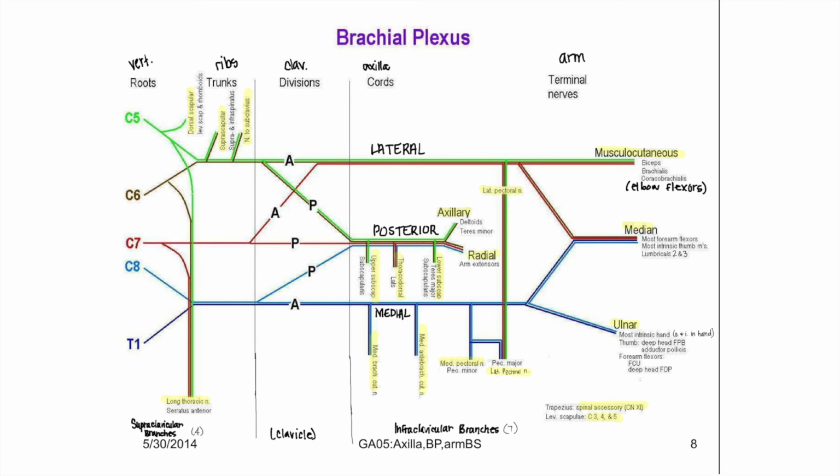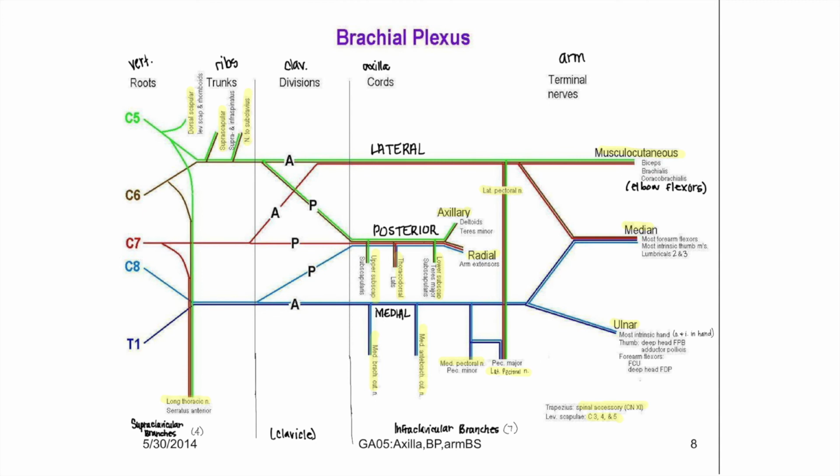Here is our brachial plexus. So this is how I would approach the brachial plexus. Make sure that you can draw the brachial plexus over and over again. And then after that, if you can draw it in your sleep, then the next step would be that you need to be able to add in, okay, what muscles does this nerve innervate? And all of these muscles are actually written under the nerve themselves.